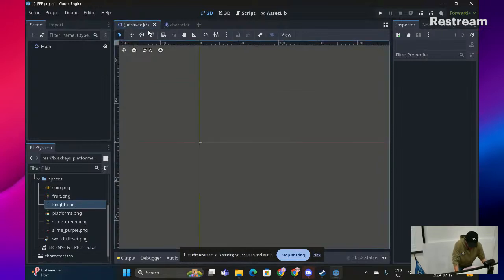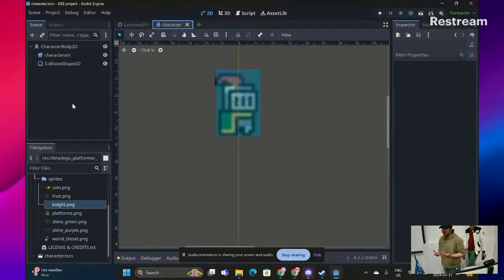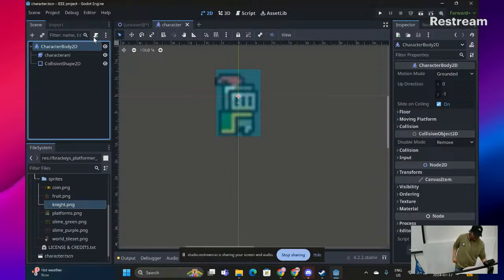So now we want to add movement, right? Now we've got the character, he's got a collision shape, there's no errors. You know, no one likes errors. Compilers be compiling all the time for some reason. I don't know. They always yap. So if we click on character body 2D, there's a little script button up here that says attach new script.